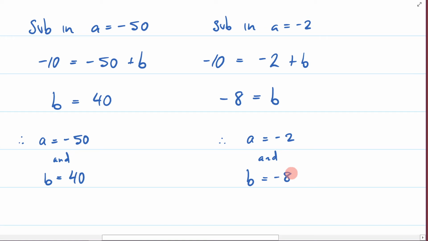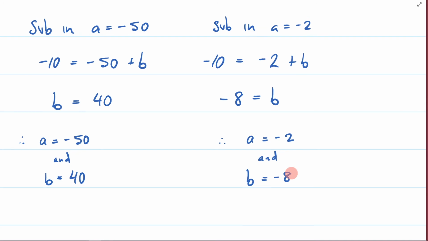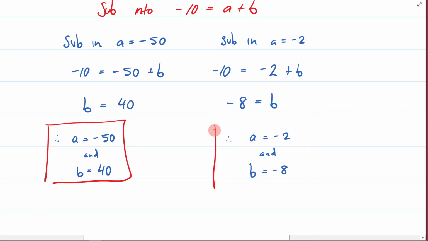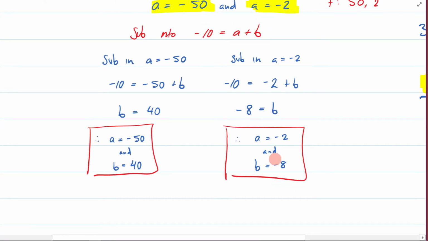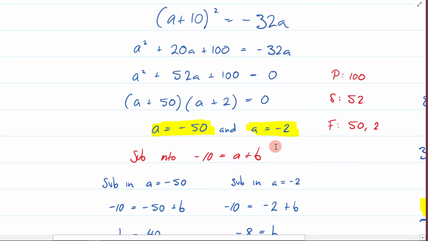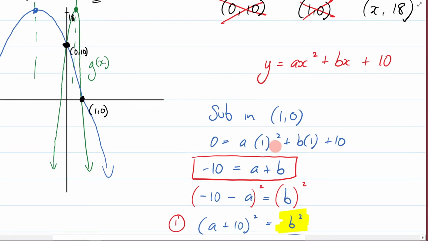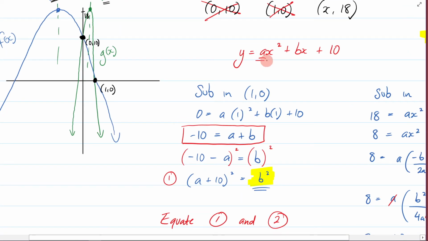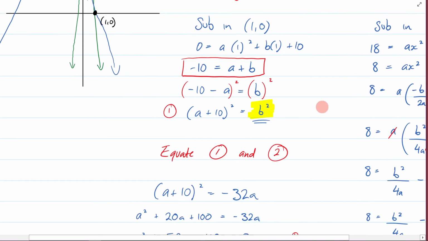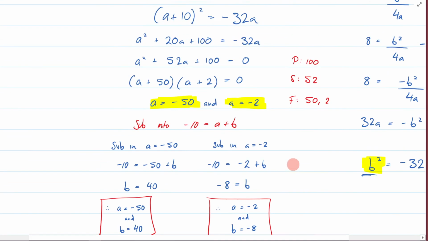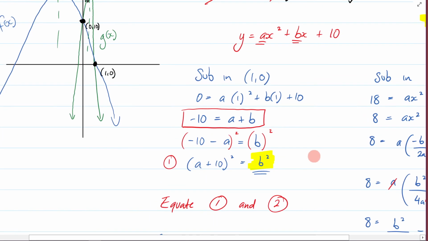We're nearly there. We're just going to continue going on here because this is really the important stuff. This right here and this right here. Because remember, it's been so long since we talked about it. Feels like this question's been going on forever. The whole point was we're trying to figure out what a and b are. That was the whole point of doing everything. And now we know what they are. We know that it's this and this. So we're just going to replace the a and b there.